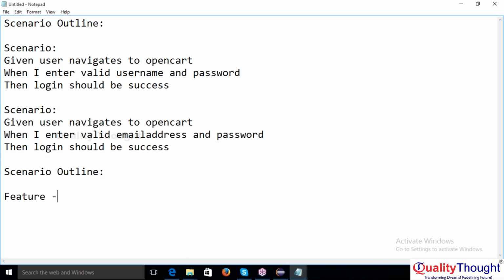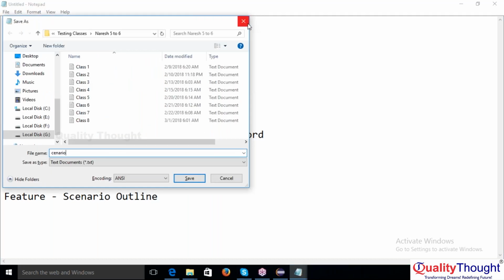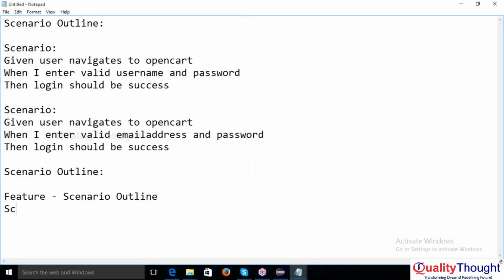Feature is scenario outline. Scenario outline is login functionality for an OpenCart website.